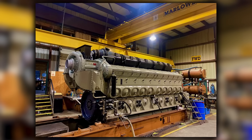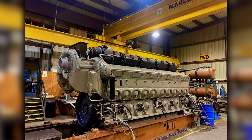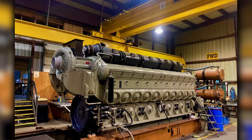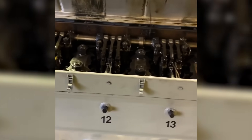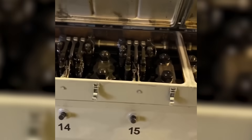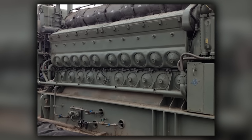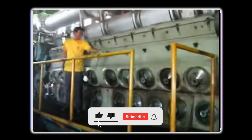The engine itself could make the power without question. The real question was how much of that power a DC traction locomotive could put to the rail in real weather on real grades. Mechanically, the long V20 layout pushed torsion and block stresses harder than the 16-cylinder baseline. Shops saw more attention needed on bearings, alignment, and heat margins. Crews learned to protect the engine under heavy load and high temperature.